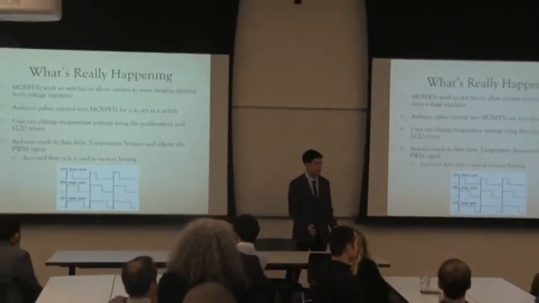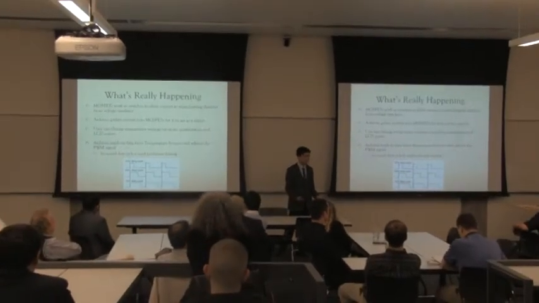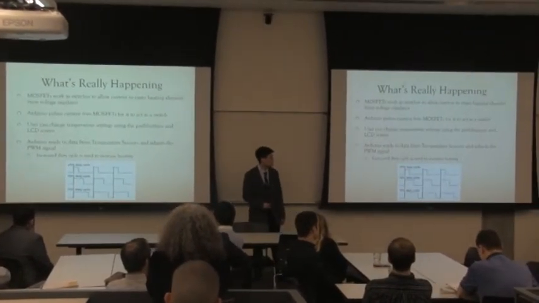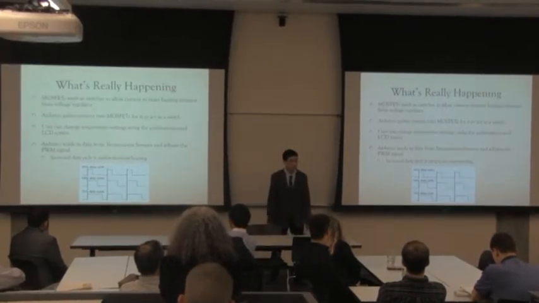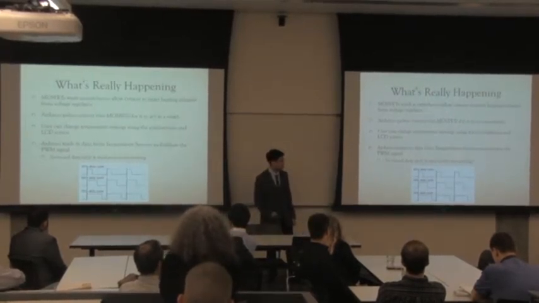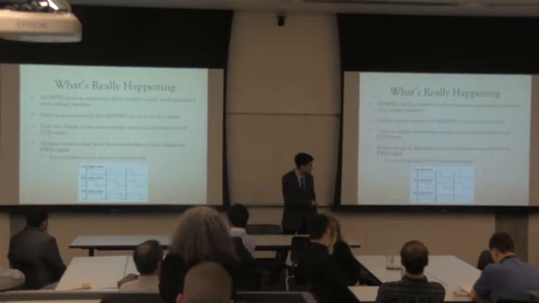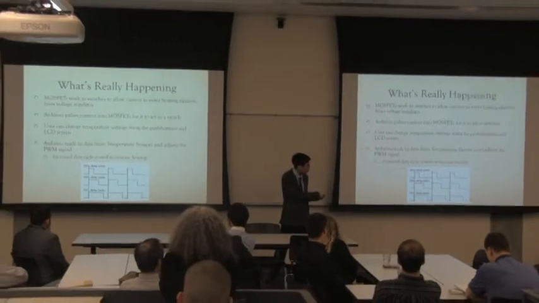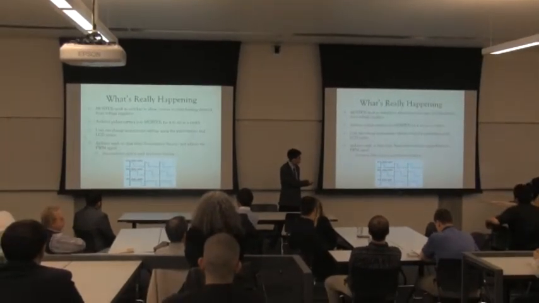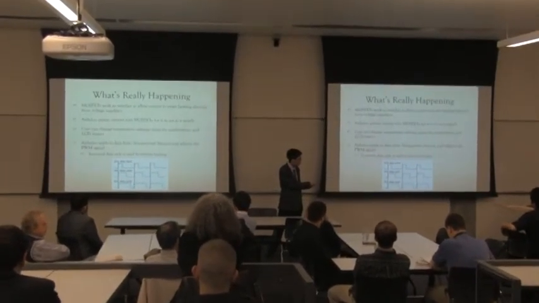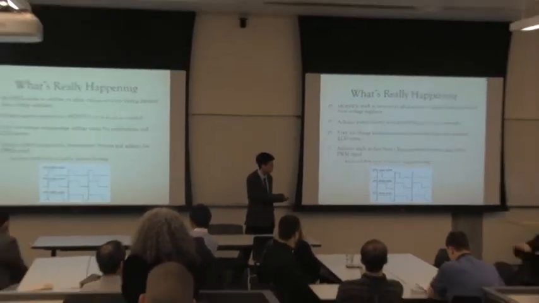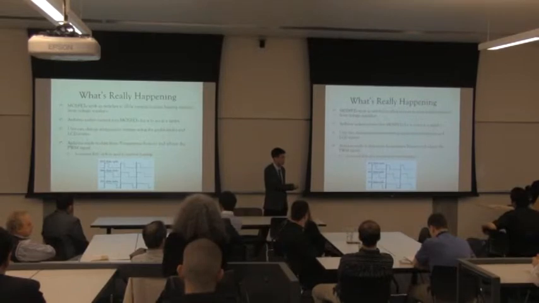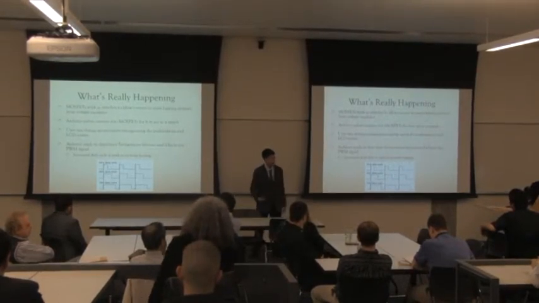The Arduino then adjusts the heating for the system by reading in data from the temperature sensor and adjusting the pulse width modulation signal. This pulse width modulation signal can be seen here, for example, in this graphic. The dotted black lines indicate the pulse width. Within the pulse width, we have the duty cycle. A 25% duty cycle is on for 25% of the time and off 75% of the time. A 50% duty cycle is on half the time, off half the time, and so on.